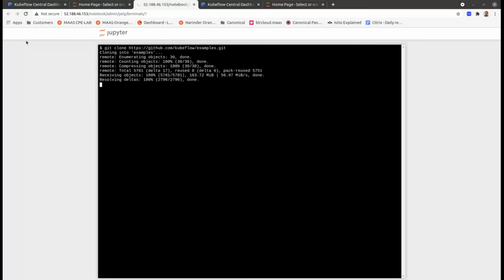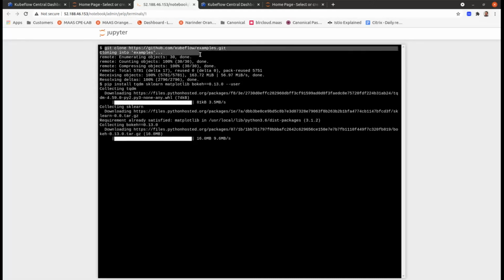We'll do it on this platform at the beginning. So it's a Git repo. We clone it. Then we install some Python packages using pip install.